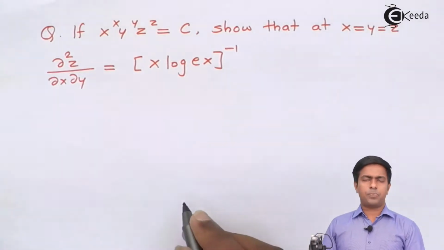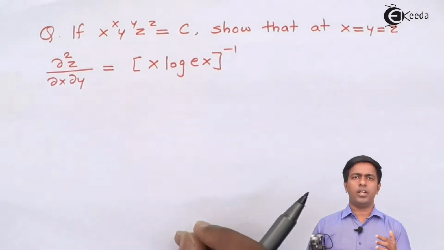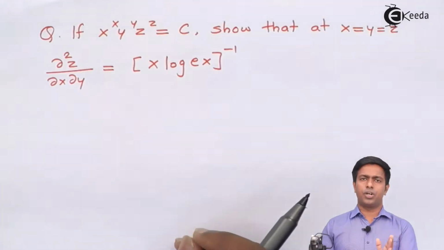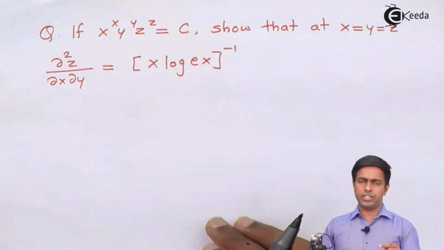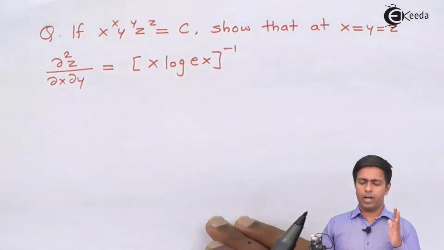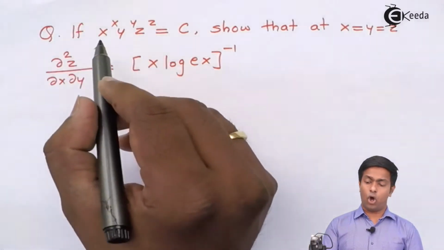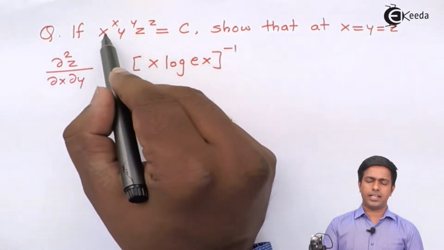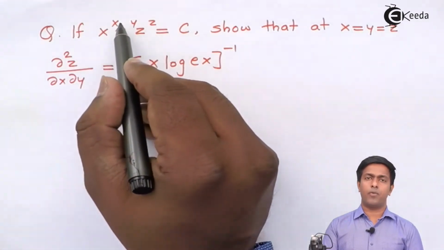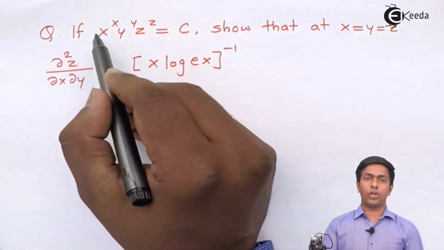Now, as per the implicit function, to get the solution, there are two methods. One is the formula method and the other is where we differentiate each term. So guys, we'll use the second method where I'll differentiate each and every term, or do the differentiation term by term. Now for that, I'll take log on both sides, because you can observe that here I have x in the base as well as in the power. So to bring this x down, I have to take log on both sides.